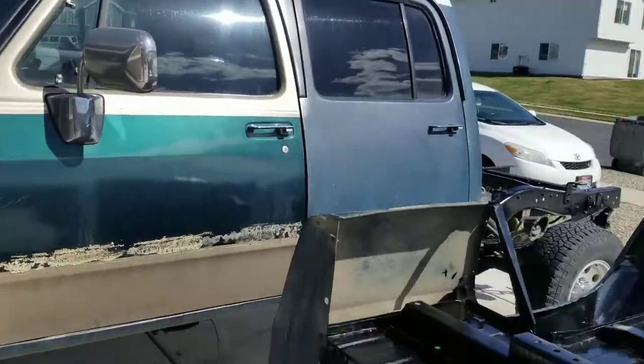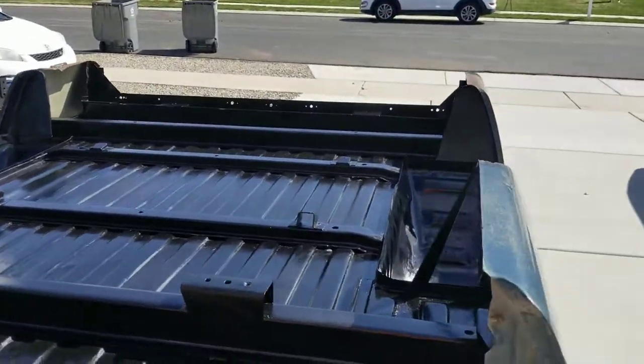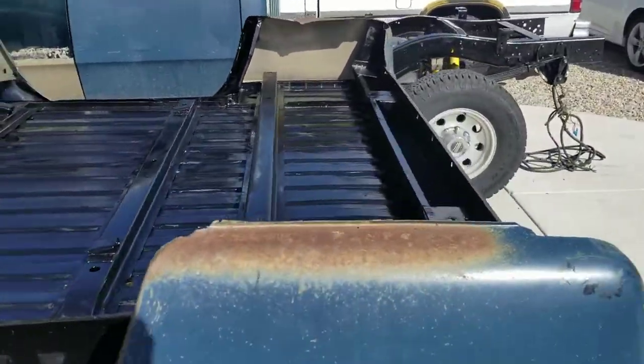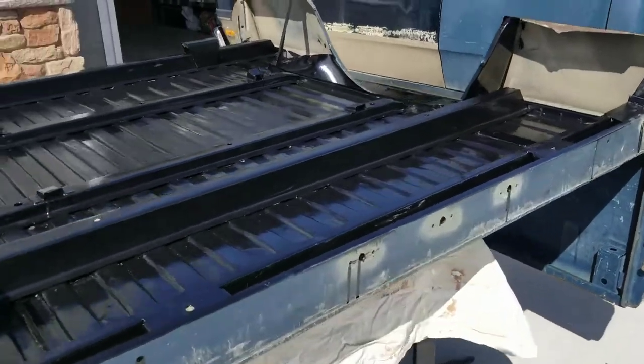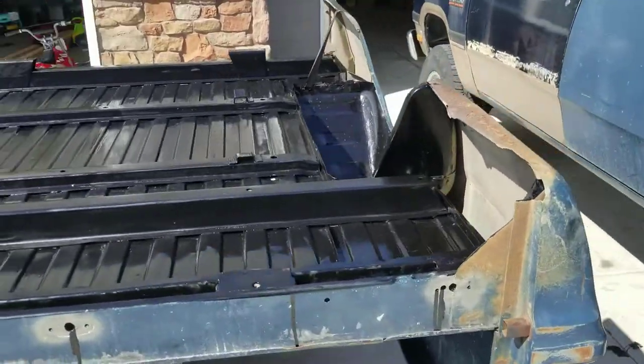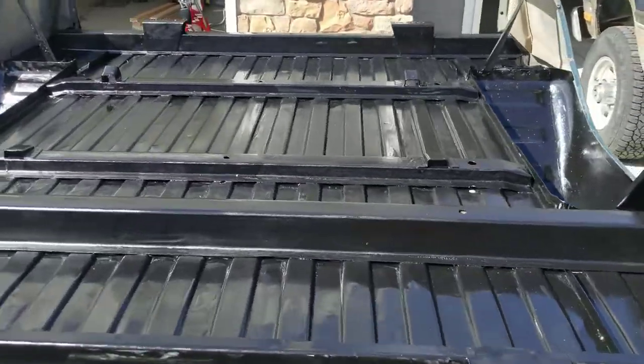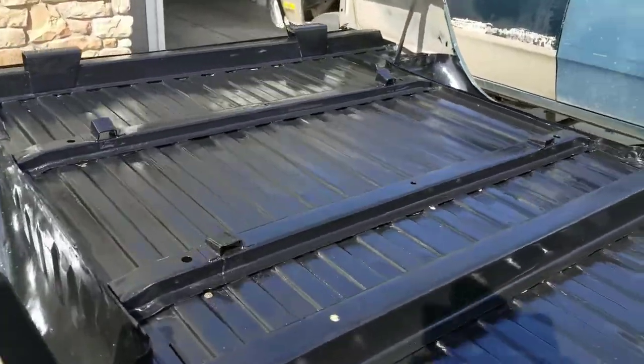And like I said earlier, by no means am I an experienced body guy, so I'm gonna do the best I can. I'll show you some here and there, but you know, I like to take pride in my ability to teach how to do things. This is one technique that I'm not comfortable necessarily teaching how to do. So I'll show you a little bit, but I'm not gonna proclaim that I'm an expert and that I should teach you guys how to do this. So here we go, let's do it.